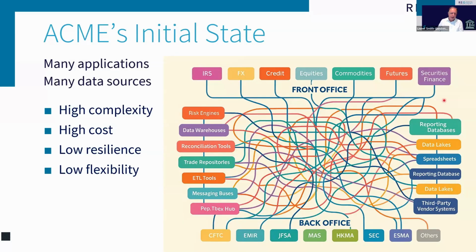And unfortunately, they don't have a very neat and tidy architecture. Now, I might have taken a bit of artistic license here, but I hope that this, in some ways, illustrates some of the challenges that probably many of you are facing of highly complex systems and integrations across the organization, which leads to high cost and a certain amount of fragility and low flexibility.